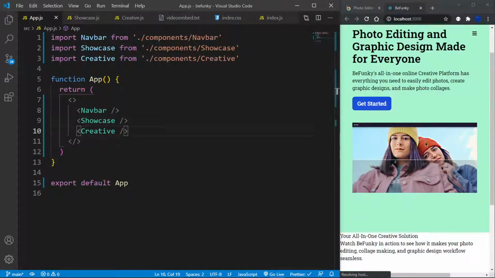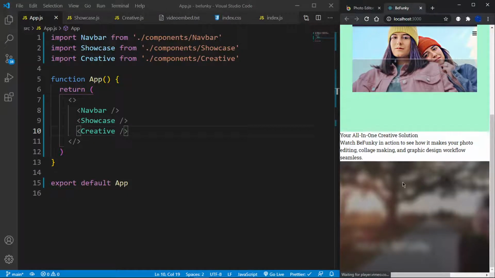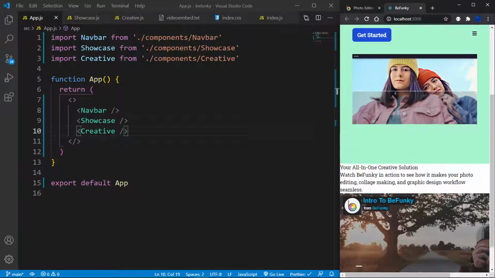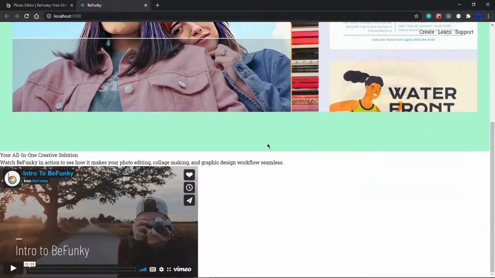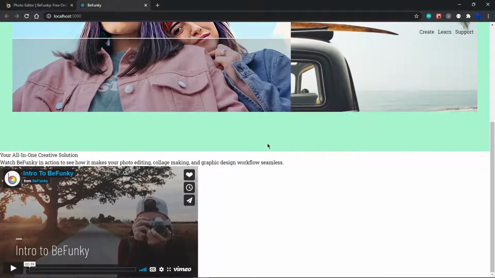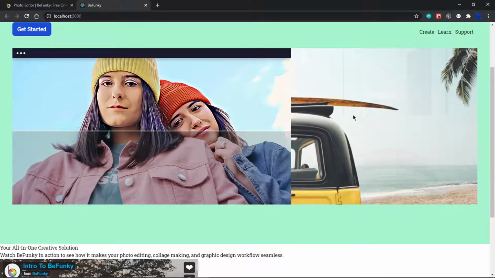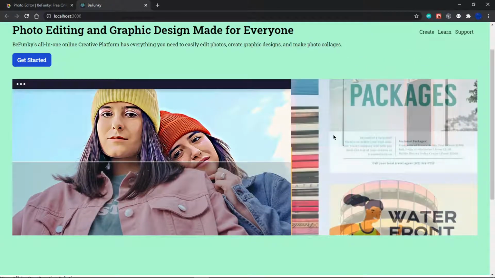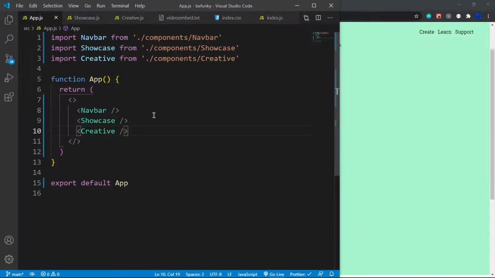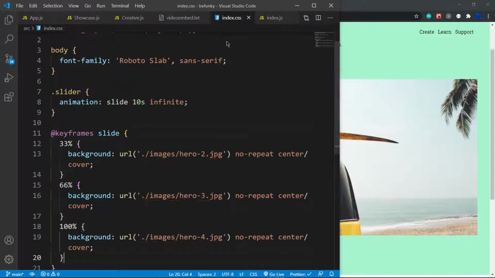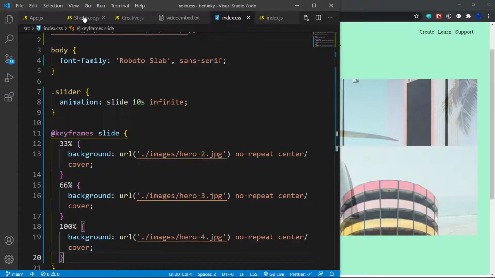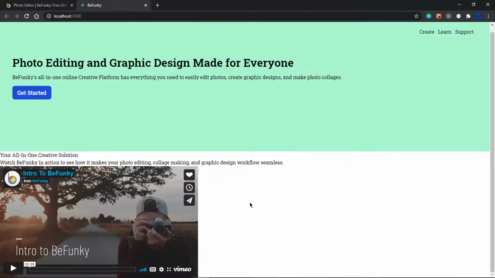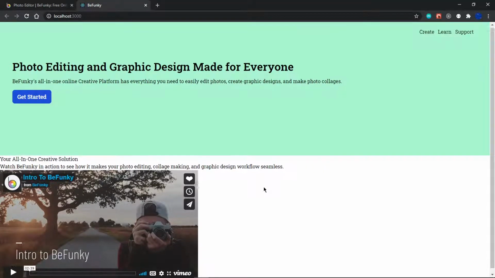So let's see our video. Okay, there it is. That's our video, looking nice. Okay, so now we just need a way to, okay, would you look at that? Our keyframe slider is actually working. Would you see that? Now I've just realized that if I go back into my showcase, let me remove this. Oops, did I do that correctly? Okay, let's see what happens.